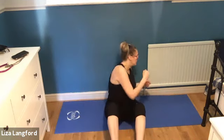So whilst we are sitting up, I'm going to do a Russian twist. So I don't particularly want us to really twist the body because you've already got your spine bent because of the way we're sitting. So over twisting isn't great, but what we can do is take the arm side to side, and that sort of works the muscles because it's trying to pull you off balance.